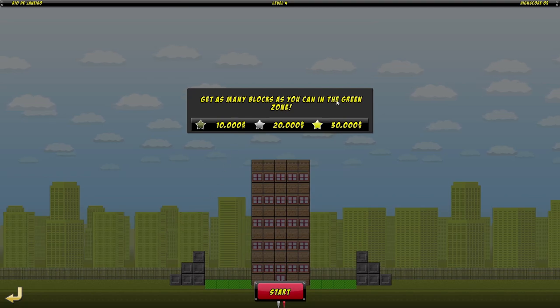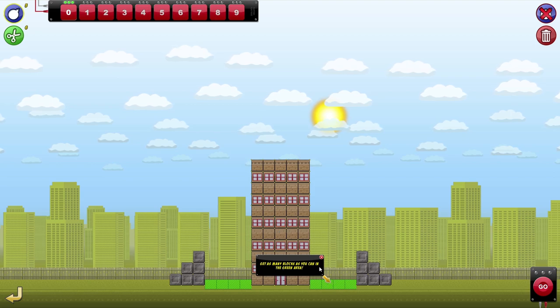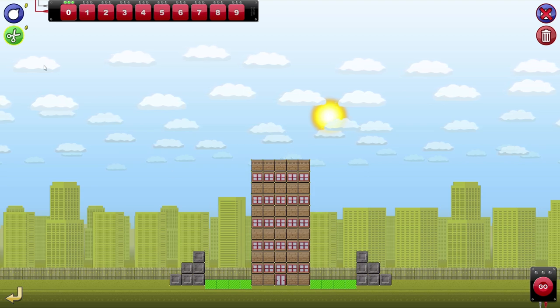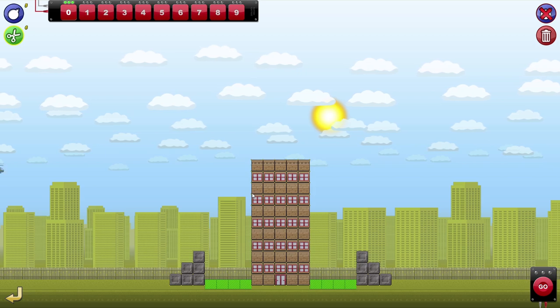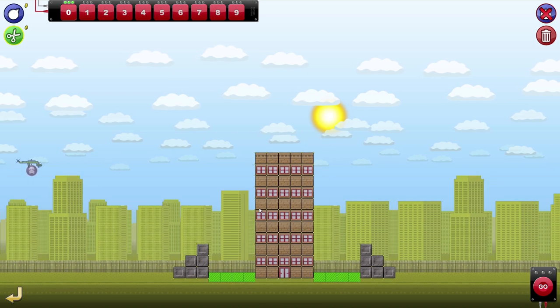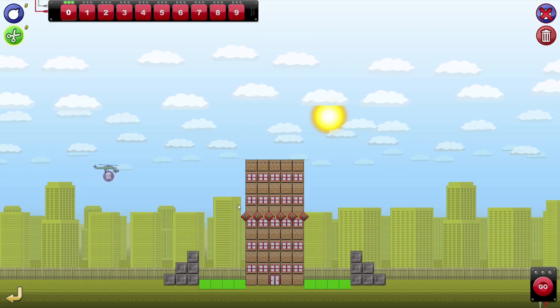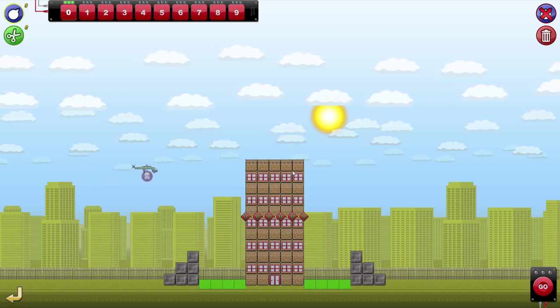Get as many blocks as you can in the green zone. Okay. Get as many boxes in here as you can, yes. So we got cutters. We can cut the building. I was thinking cutting in half, but we don't have enough cutters to do that, unfortunately. But can we, like, we have enough to do that. So that cuts it instantly.